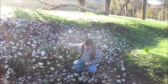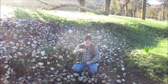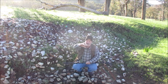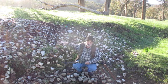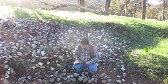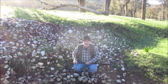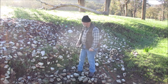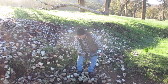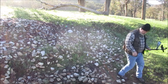If you look at all this rock behind me, I think this is a rock stack. Leave in the comments what you think all this pile of rocks is, because there's no other piles of rocks anywhere along this creek. Just here, on this bend. There's a bit of a bend here, and there's a big pile of rocks here. I don't know why, it looks like a truck's parked up the top and tipped them here, but I'll ask the landowner and see what he says. But this looks like a rock stack to me. The old boys have pulled all the rocks out of the creek, chucked them up on the bank. That's what it looks like to me. Anyway, I'll get into it.